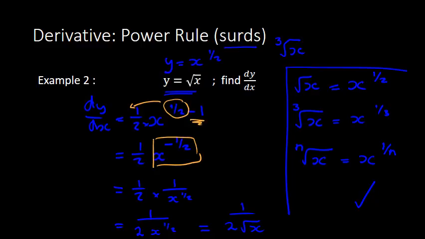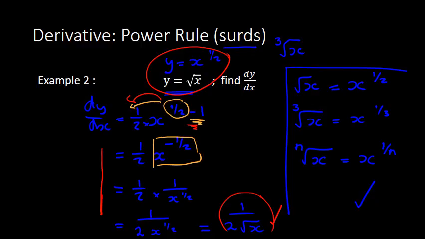Again, critical steps with a question like this are to recognise the conversion from surd form to index form, and then to process it exactly as we would under normal circumstances, and to carry out the simplification, giving ourselves an answer that would typically be written more often than not in surd form, but certainly with positive indices at the same time.